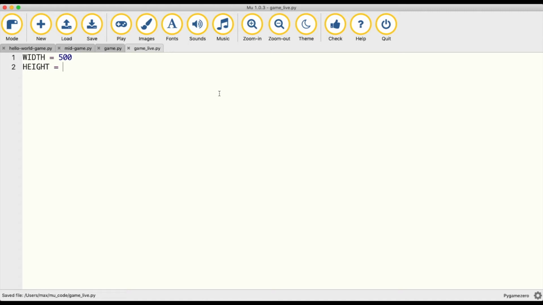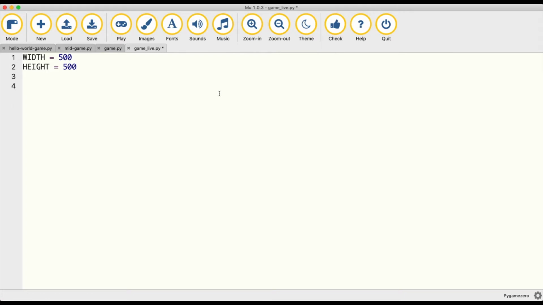In Python, it's a tradition to use all uppercase letters for words that are constants, things that are not going to change, that you're not going to edit partway through the game. So width and height, those aren't going to change as we're playing the game, so we keep those all uppercase. In the context of Pygame Zero, the thing which runs the game we're writing is going to see those words width and height and know that it means that's how big we want our display to be for the game.